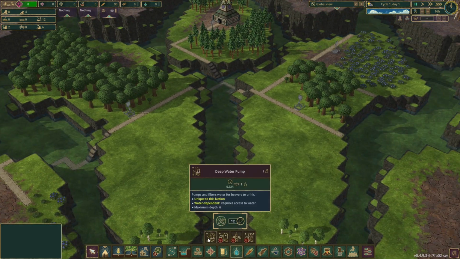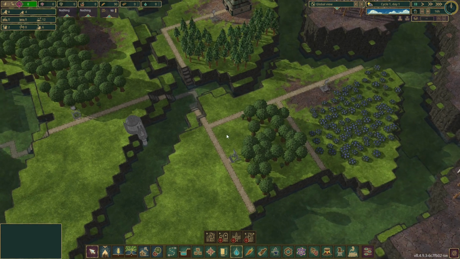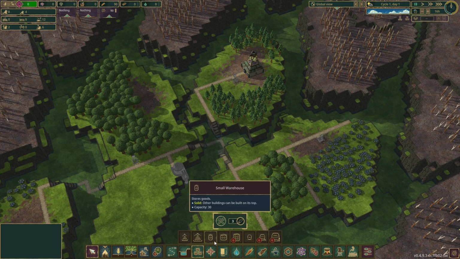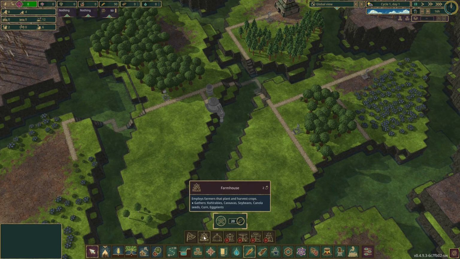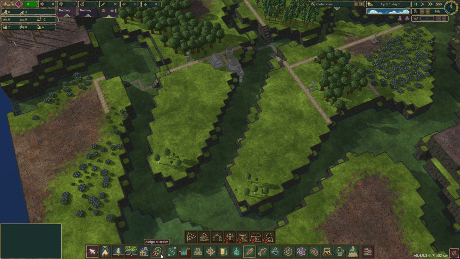We just need water. Let's have a deep water pump, and I'm going to put it in there. Yeah, that is good. I think we'll be good. We could do the water storage. Absolutely a water storage early on. And we could do with a farm very early if possible as well. So let's put a farm in here, and let's just plant kohlrabi in all this area here.